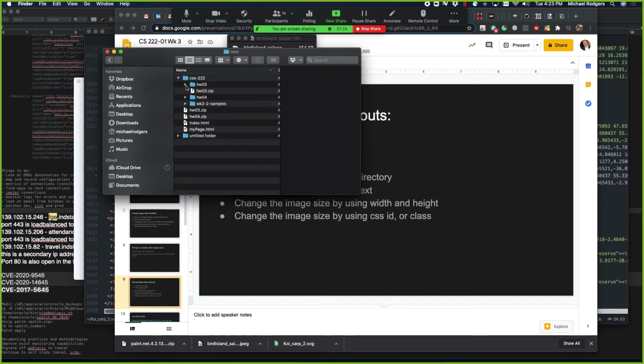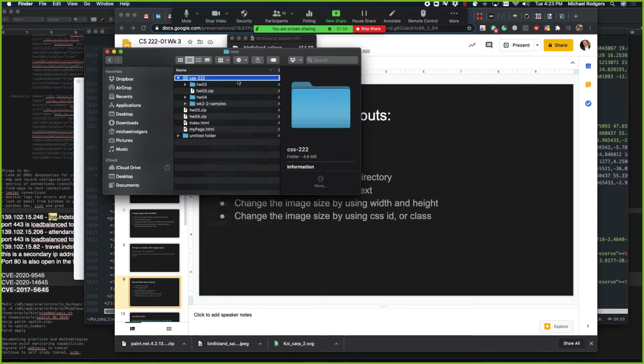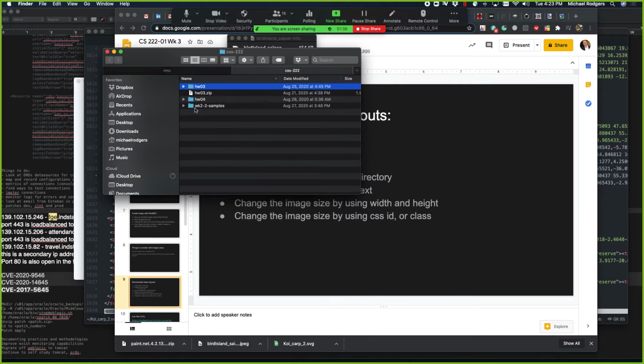And inside my NMC folder, I'm just going to create a new folder, and I'm going to open this in a new tab. I'm going to create a new folder, and I'm going to call this my website.